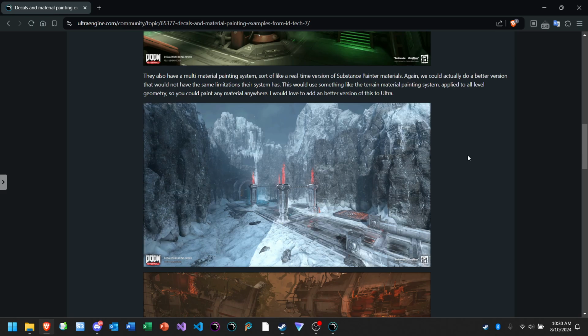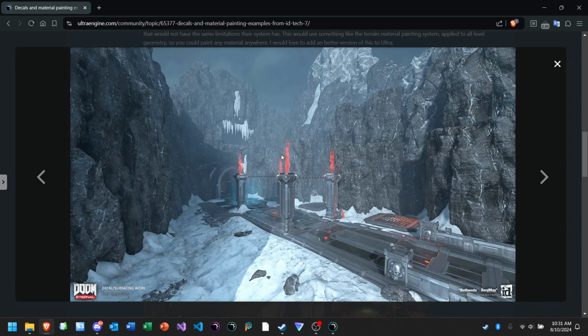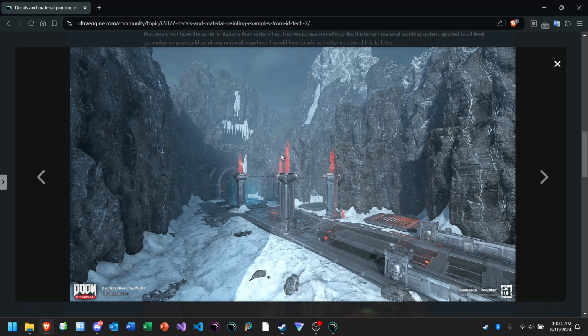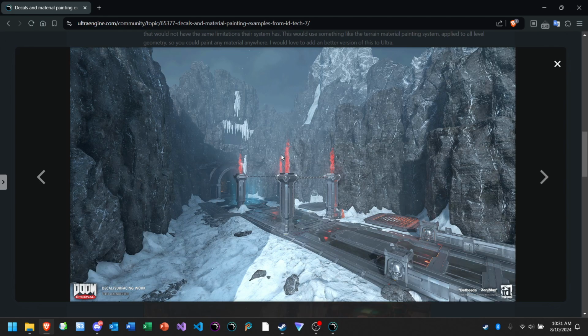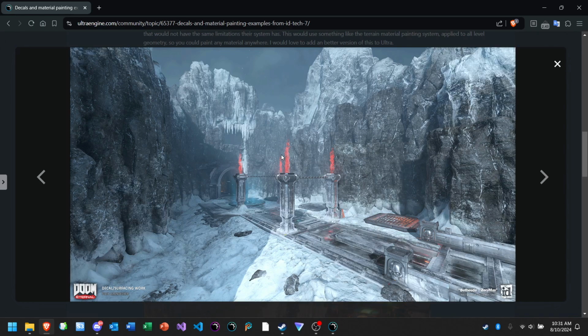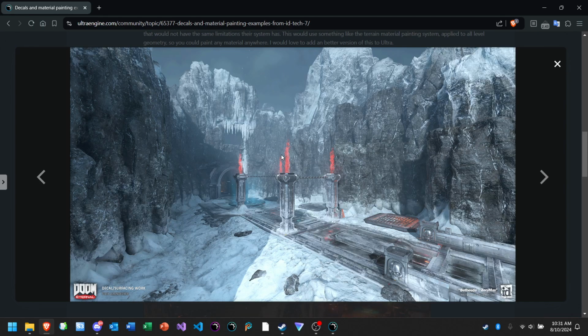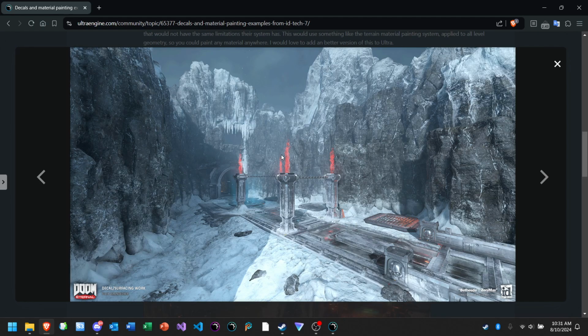The other thing that is interesting is that they have material painting on everything, and it's done per vertex. This is an idea I already had, and seeing an implementation of something similar to what I was thinking is very cool. My idea was to take the terrain painting system we have, which is so great and allows you to paint 256 materials onto the terrain, and extend that to every object in the scene. That would be nice, unique detail everywhere.